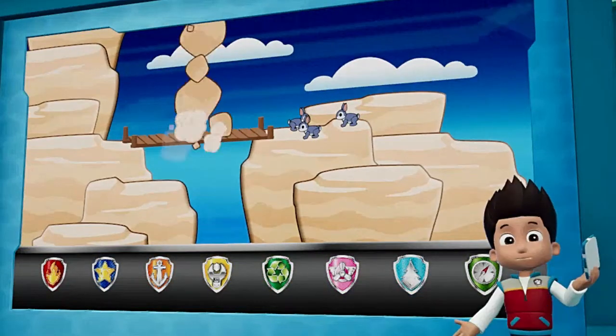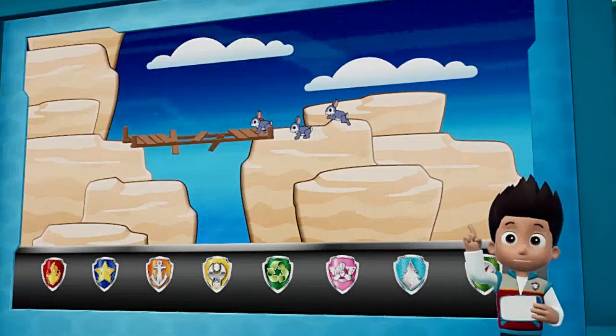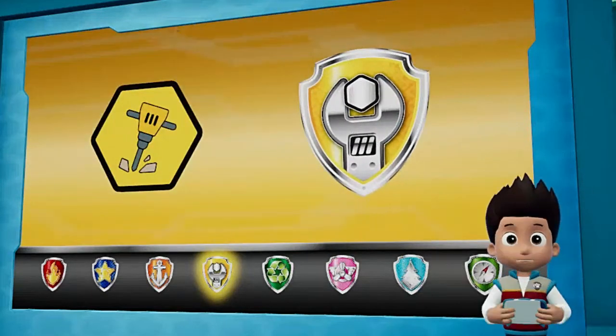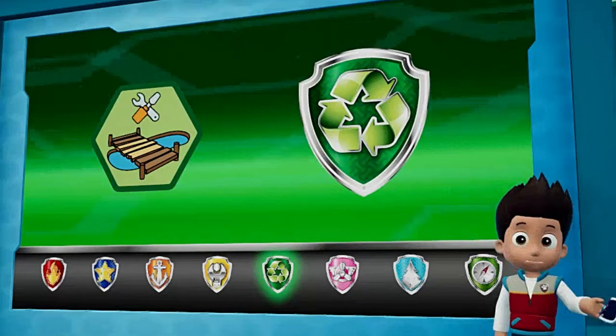A landslide knocked out a bridge and left a family of bunnies stranded. We have to clear a path and repair the bridge to save them. Rubble is the perfect pup for clearing rocks with his jackhammer. Rocky can repair the bridge so the bunnies can hop on home.